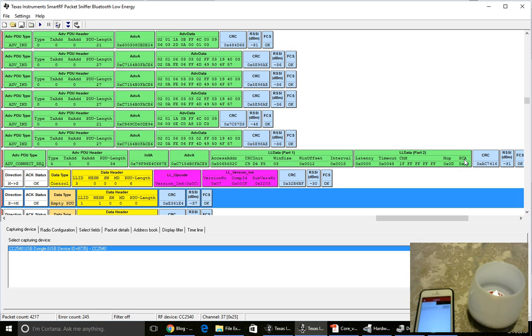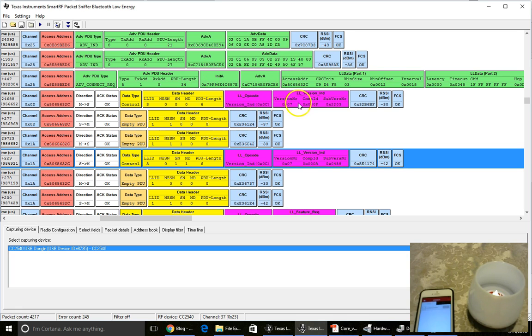SCA is basically used for determining the worst case master sleep clock accuracy. And so in this case, these are the connection parameters that are being relayed from the central device to the peripheral in order to be synchronized when transferring the data.